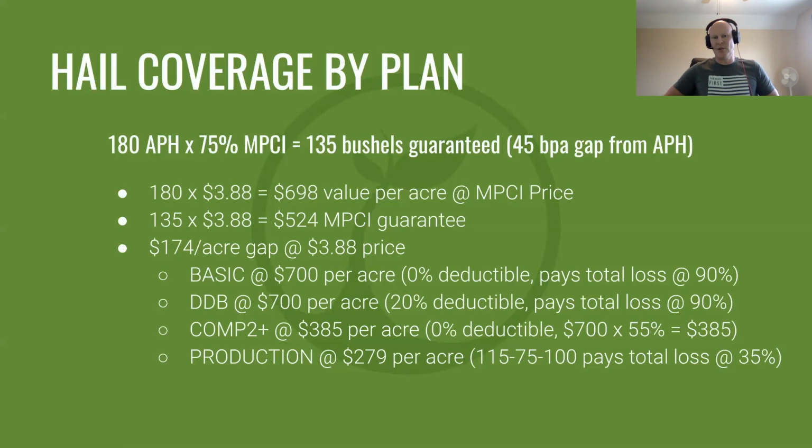So then you look at Companion 2, and you can really buy a lot less coverage if you're taking Companion 2, and that's very simply because it has a multiplying factor. So you'll have a 5% deductible, but then Companion 2 Plus, the plus part, gives you the greater of a basic policy, so no deductible, 1-for-1, or the Companion 2, which has a 2-for-1 payout. So for instance, if you had a 10% hail loss, a Comp 2 Plus would pay you 10% times your coverage per acre. Because you have a 5% deductible, so 10 minus 5 deductible, you're left with 5 payable points of loss, but it's taken times 2. Okay? So that would have a 0 deductible, and it maxes out at 55 points of loss.